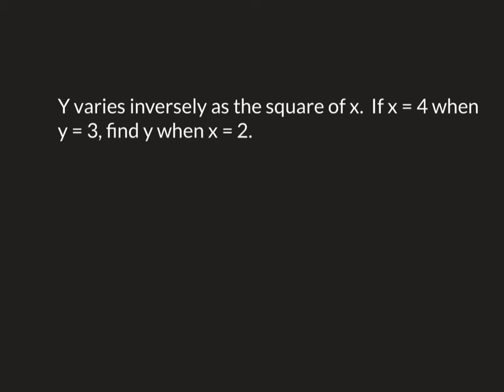Okay, there's another way to work this problem, the same kind of problem, maybe a little bit quicker. This is y varies inversely as the square of x. So instead of writing it the way I've been doing, since it's the square of x, so it's x squared this time, I'm going to set it up like this: x squared y always equals the x squared y.